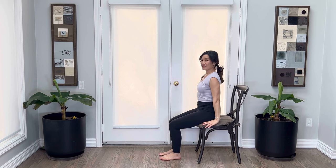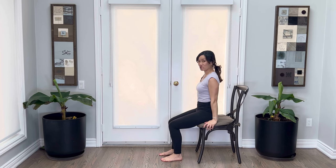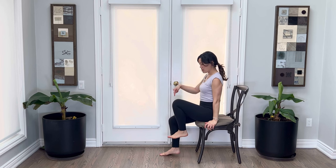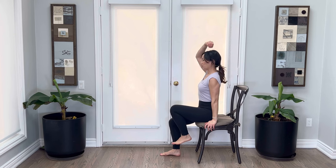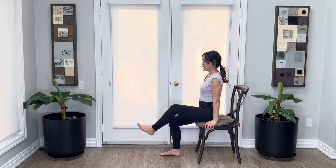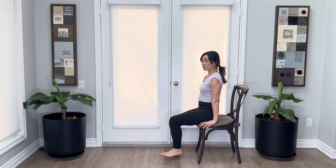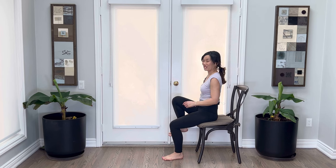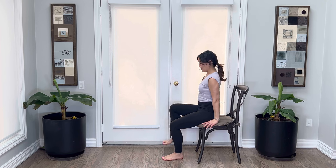Now we're gonna add something to this with your hands either on the thighs or on the side of the chair for support. You will lift the leg up, right leg first. Inhale, rooted foot down to the ground, tight belly, chest up, reaching through the crown of your head, extend. Good, lift. And release, whoosh. Lift, other foot, other leg. Extend, lift, release.